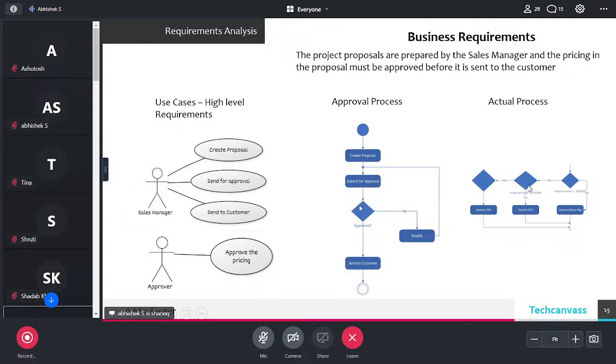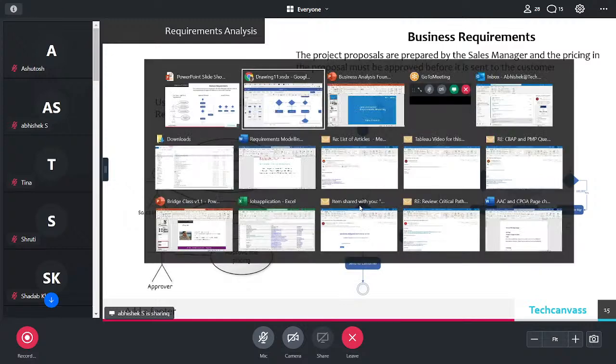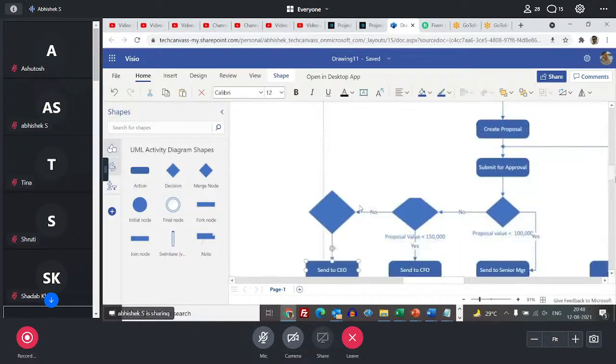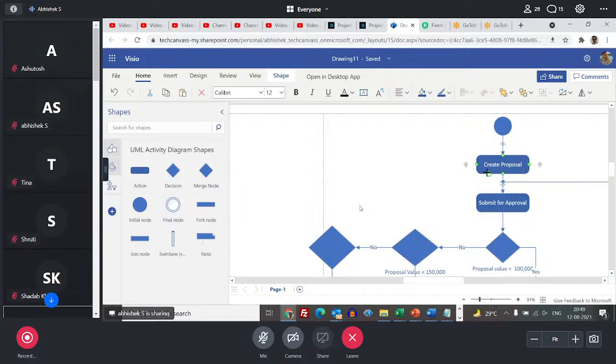We capture the right process diagram to capture all the missing steps, incorrect steps. Once you have finalized the processes or process steps, then the next step is to create prototypes. How will you create? You go step by step. Look at the create proposal. How will you create the proposal?